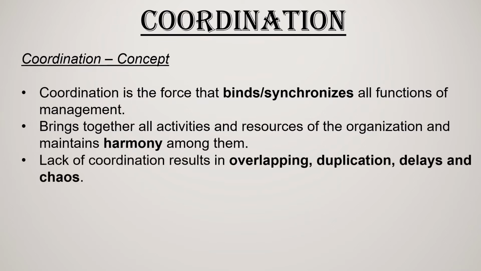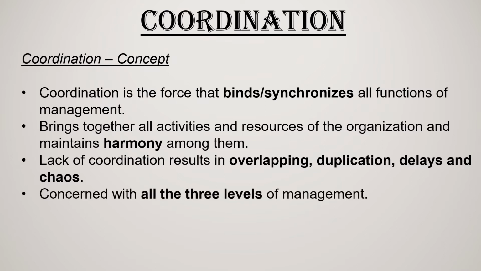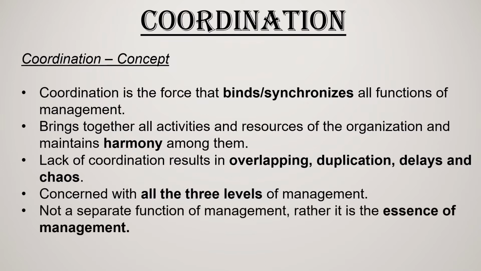Where there is no coordination, what can be the result? Overlapping, duplication of work, delays in fulfilling the orders. And it is not just concerned with one level of management or two levels of management, but all the various levels are involved. It is not a separate function of management, but it is something which binds all the functions of the management. So it is called essence of management.